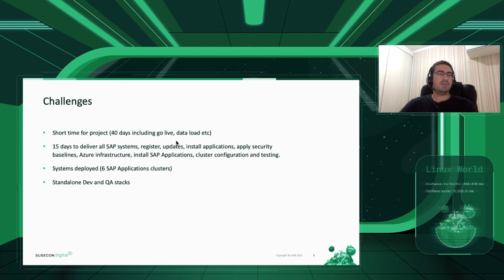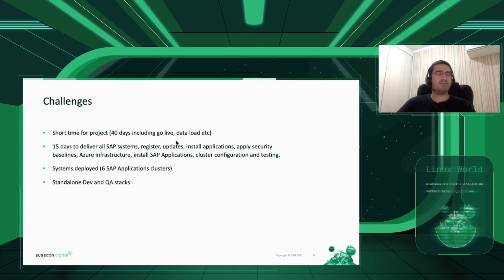So with around 40 days of project, we had 15 days to deliver all the SAP systems, because we had to forward those systems to other SAP professionals to continue with the load of data and validations.